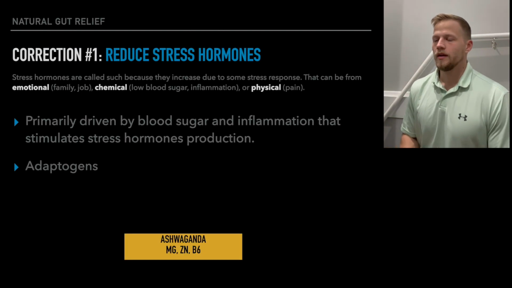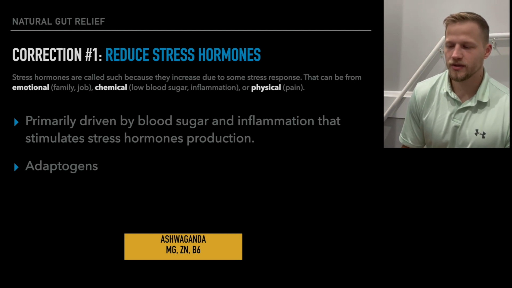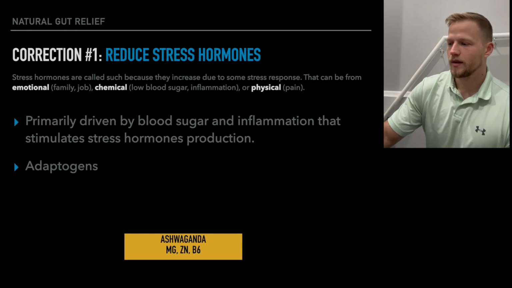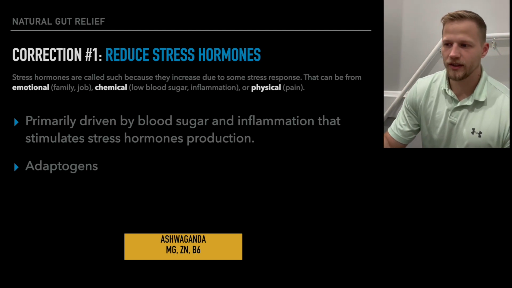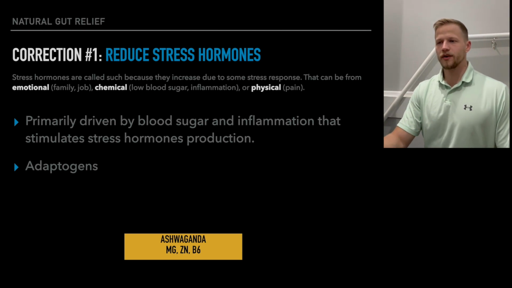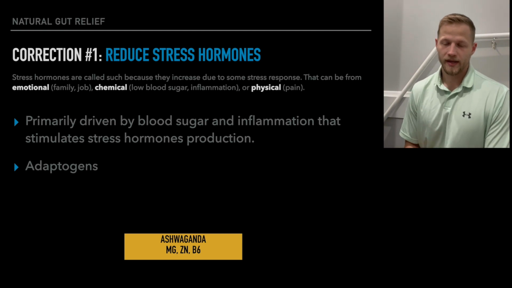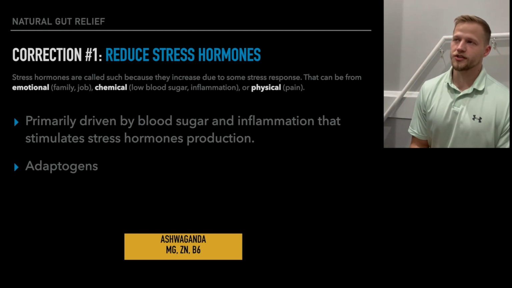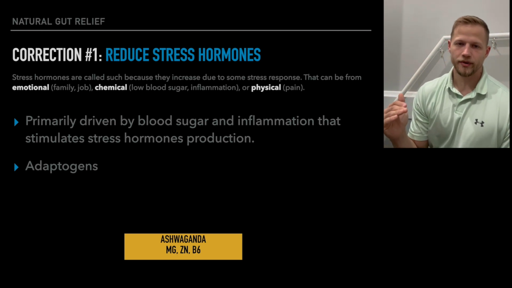So this is kind of a refresher with removing stress hormones, the low blood sugar, and the inflammation. Low blood sugar you can't trace any further back, so that is primary. But talking about adaptogens like ashwagandha, I mentioned a little bit earlier. The nice thing about ashwagandha is that whether you're producing too many stress hormones, like before you go to bed and you can't fall asleep and you're wired, or you're producing stress hormones in the middle of the night because of a blood sugar issue, adaptogens help reduce that production.